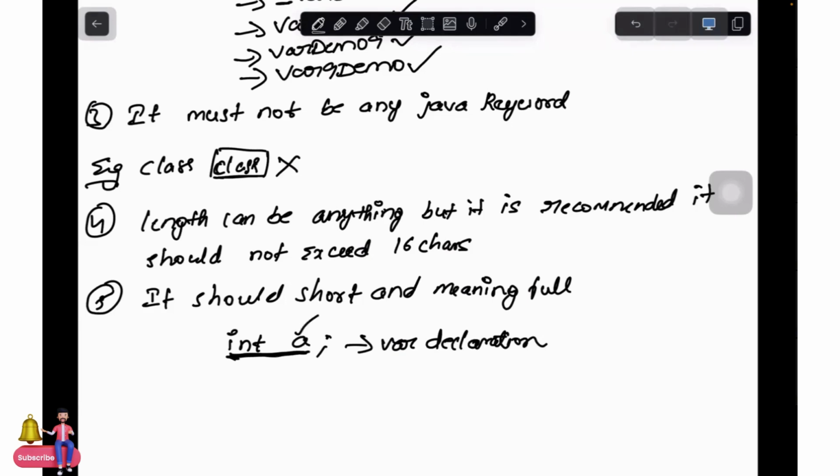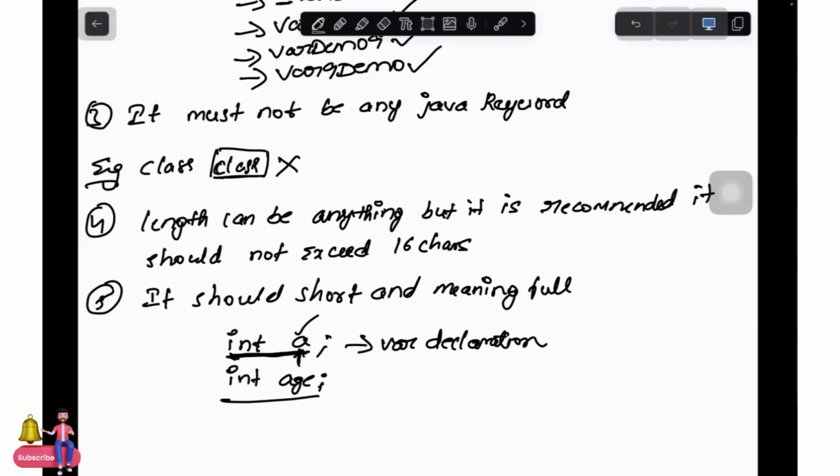So what should it be? It should be short and it should be meaningful. Is this not short? Yes, it is short. But is it meaningful? Meaning, looking at that variable, are you able to say what it is doing or what it is holding? No, right. Now, instead of this, if I give a meaningful name, looking at this, you will be able to tell what this variable is holding.